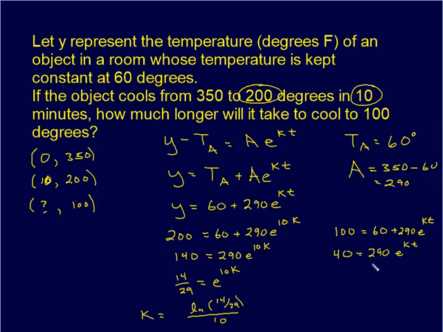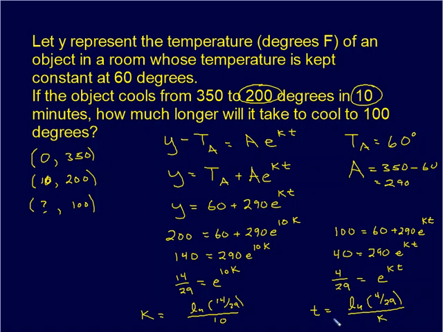We're going to divide 40 by 290, and I'll divide out the tens again, so it'll really be 4/29 equals e to the KT. Now don't forget, we're solving for T, not K. We already know what K is. So the next two steps are similar to before, though. We'll take the natural log of 4/29, and then we'll divide by K this time. So T is going to be the natural log of 4/29. Then we're going to divide that by K.